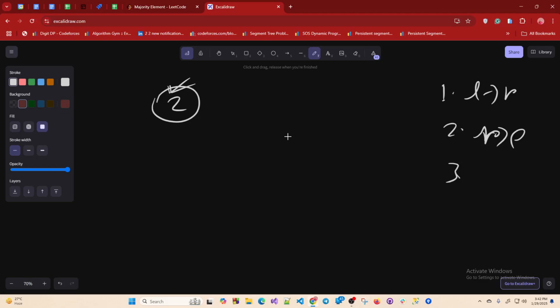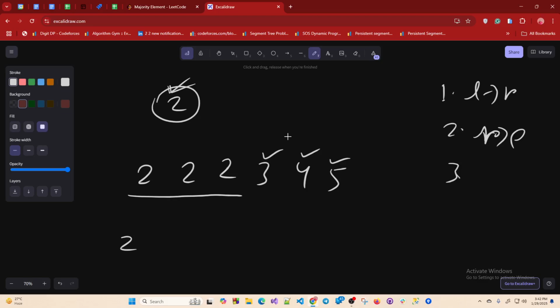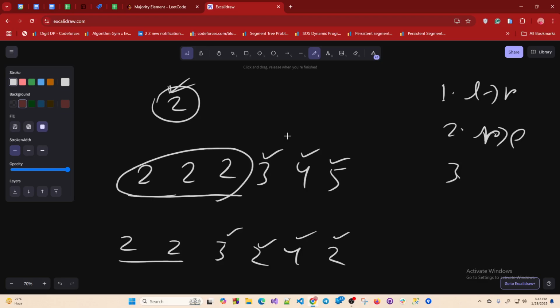For example, if we place all 2s in this position at the start, this is the worst case because all the 2s will be killed by these elements. The left side elements are in the weakest position. If we place them like 2 2 3 2 4 2, now what is happening? These are in the weakest position. This 2 can kill 3. This 2 can kill 4. Okay, but this 3-2 cannot kill a single troop or single soldier in this game. Everyone will kill them. They have to just survive. This is the worst case. If we want to make 2 the winner, and if we position 2 in this position, this is the worst case of this game, that 2 is in the worst position.